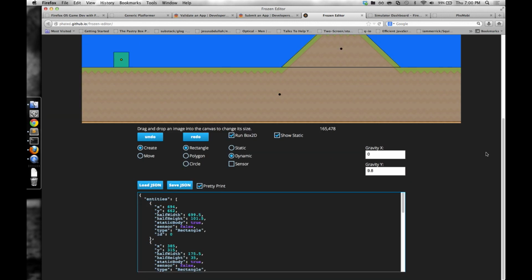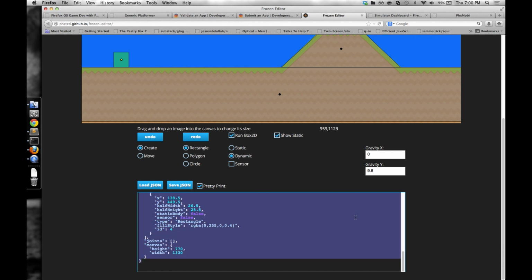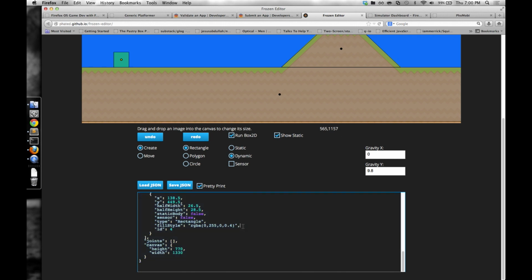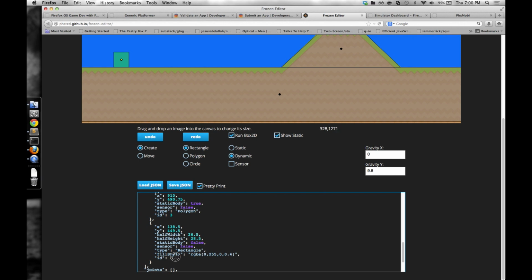Okay, great. So we've got some JSON here now. Let's take all of that JSON and copy it. But, oh, before I do that, I want to show you one more thing. This little rectangle, we automatically assign IDs because every shape in this world is going to have an ID. I'm going to actually give this one a name instead, and I'll show you why in a second. I'm going to name that rectangle so I can reference him later.